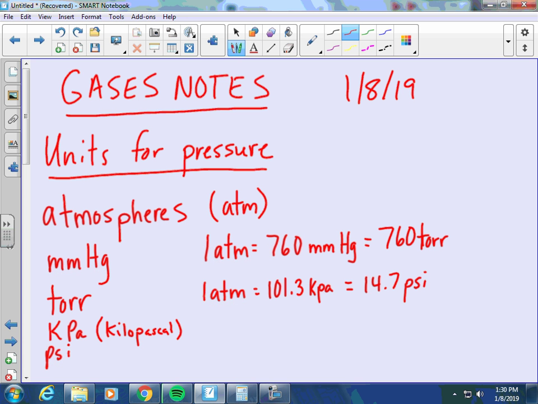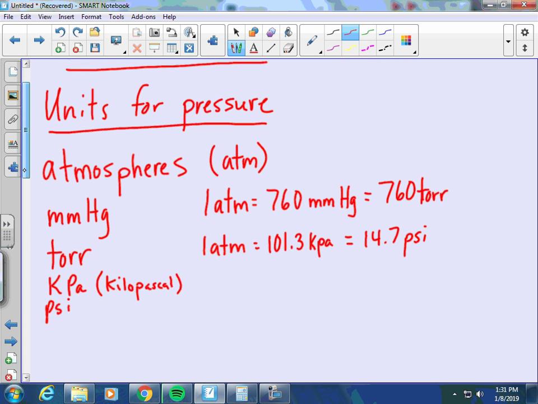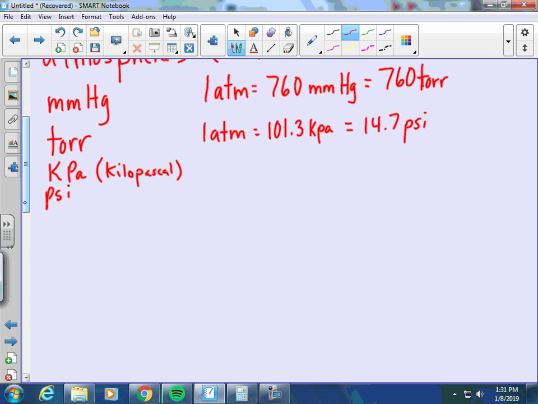We can also make for every statements. When we do for every statements, really what we're talking about is a relationship between units. We're really talking about a fraction, which really is just like a division problem, right? That's all it is. So if I were to write these as fractions, here's some examples of what I could do. I could say that there are 1 atmosphere for every 760 millimeters of mercury.